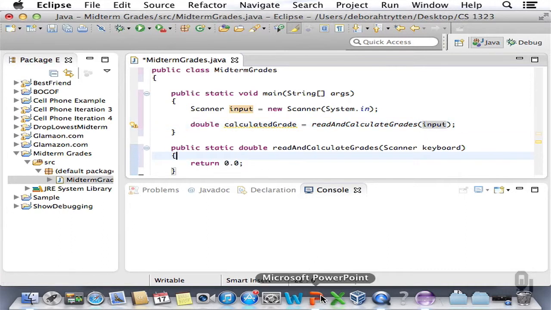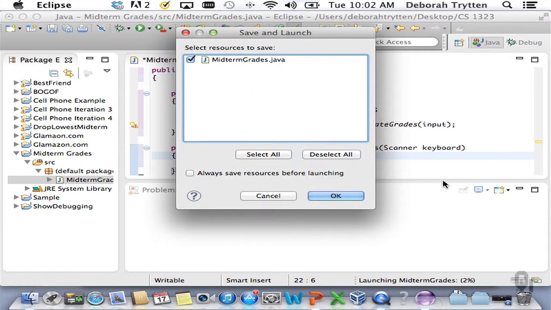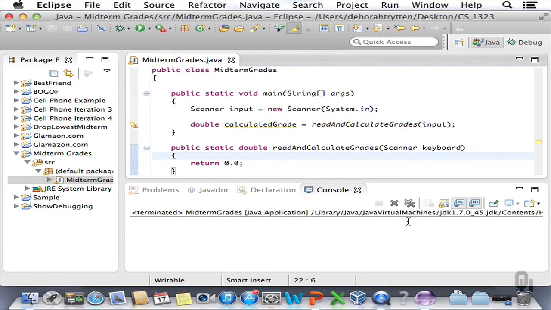Okay. So we have our method signature and we have our stub. Remember, the stub part is the return 0.0. Now, we could even run the program at this point. You might wonder why we would do something like that. We're not going to see much from it, but it is sort of a confirmation that everything is kind of on the right track in the program. Run early, run often.